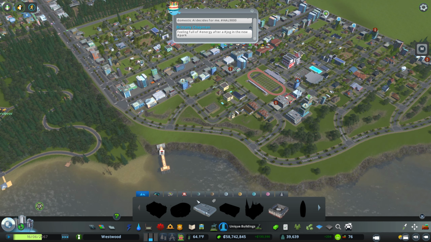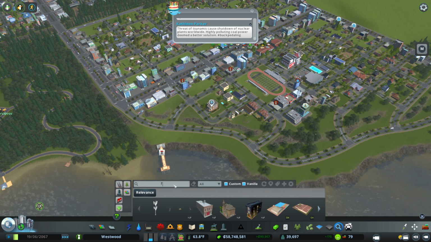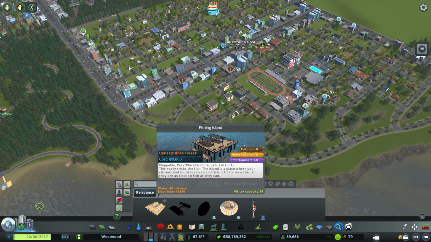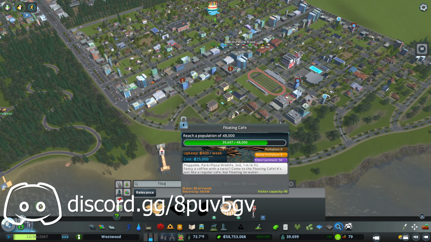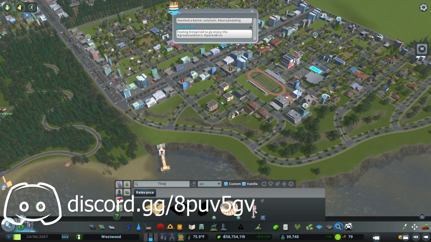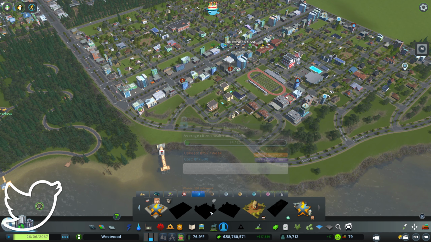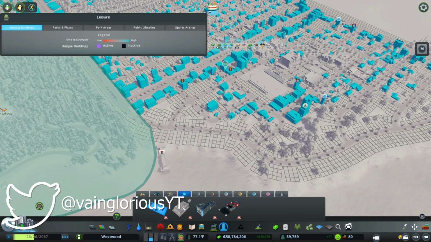But isn't there like a floating cafe somewhere? I may not have it re-unlocked yet. I think it's just called Floating Cafe. I do know it's Fishing Island. Oh, maybe we should do the Fishing Island instead. Nah. Yeah, Floating Cafe, gotta reach a population of 48,000. I haven't done that in this map. I had all this stuff unlocked. Hey, life boy, neat. Like all the unique buildings and everything, but then when I reinstalled the game, well, that all went away.